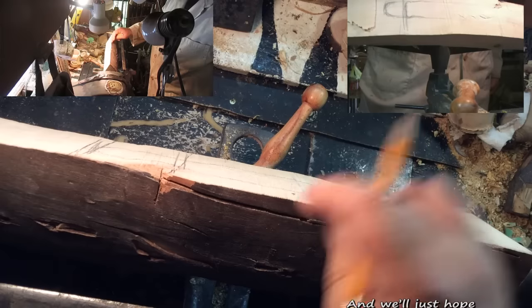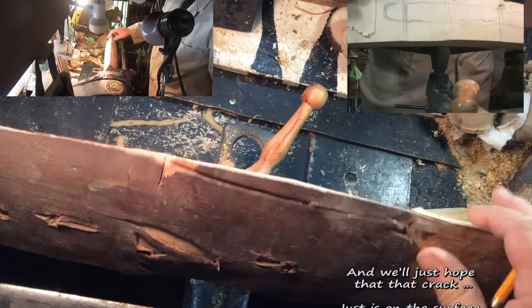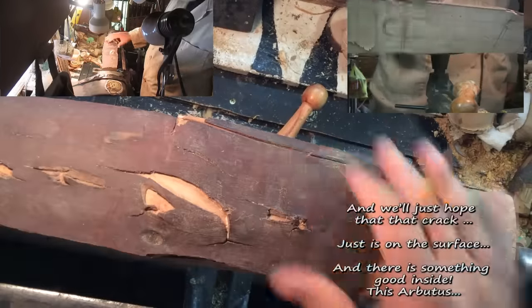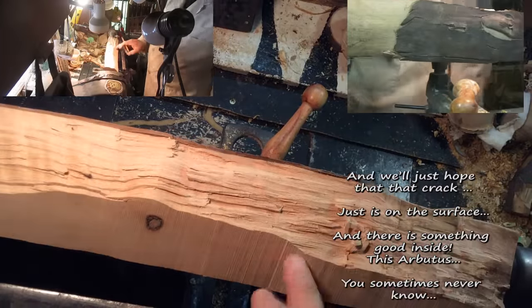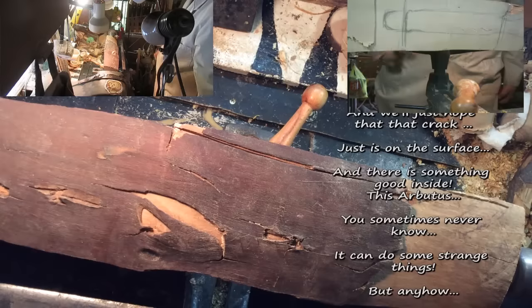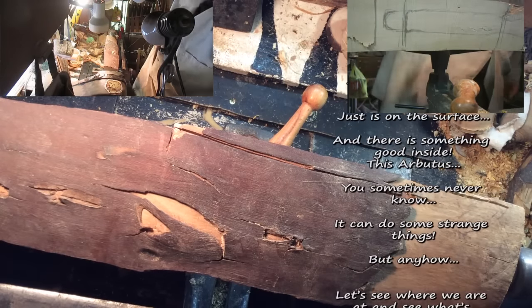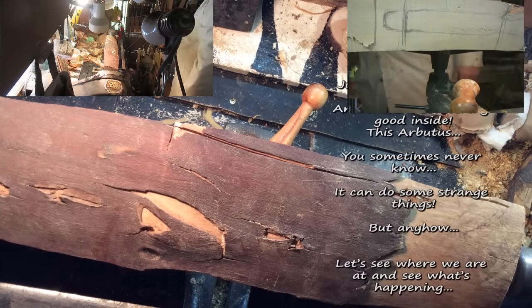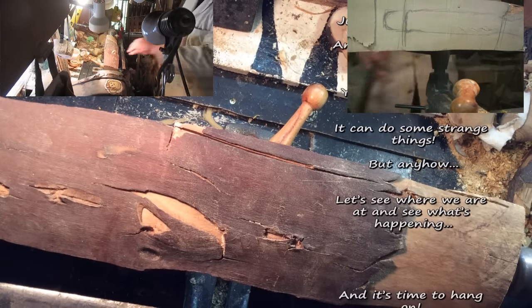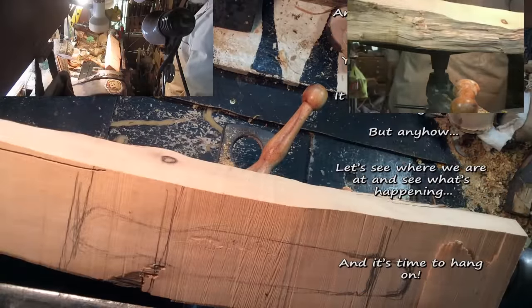Okay. And we'll just hope that that crack just is on the surface. Something good inside. This arbutus, you sometimes never know. It can do some strange things. But anyhow, let's see where we're at, see what's happening, and time to hang on.